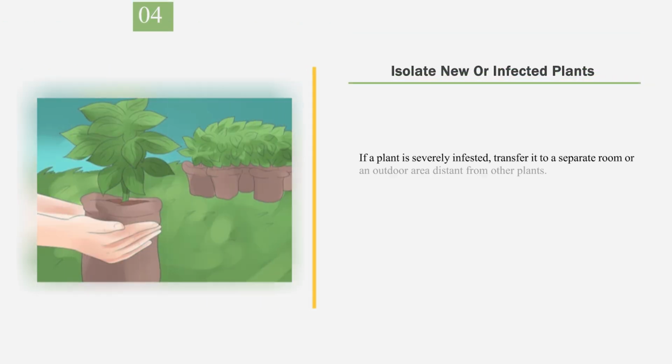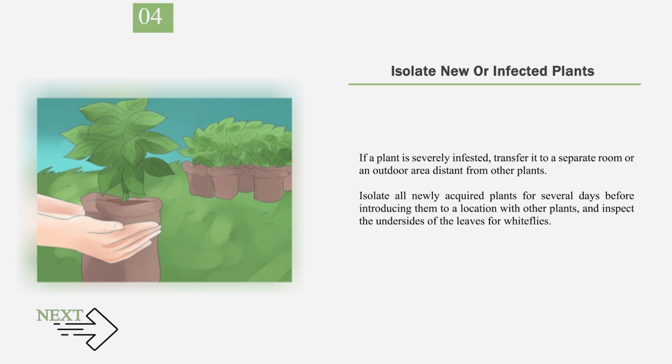Number 4. Isolate new or infected plants. If a plant is severely infested, transfer it to a separate room or an outdoor area distant from other plants. Isolate all newly acquired plants for several days before introducing them to a location with other plants, and inspect the undersides of the leaves for whiteflies.